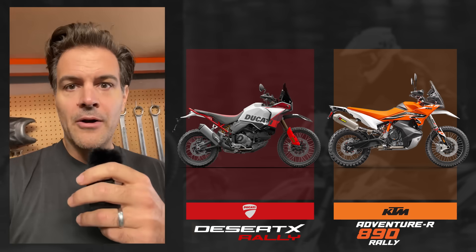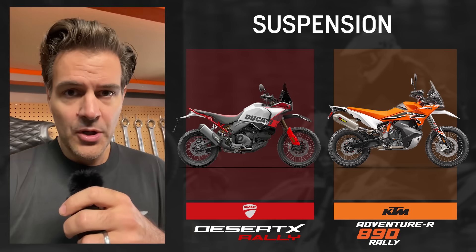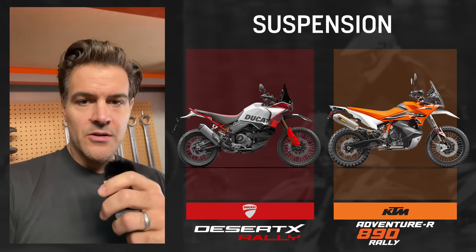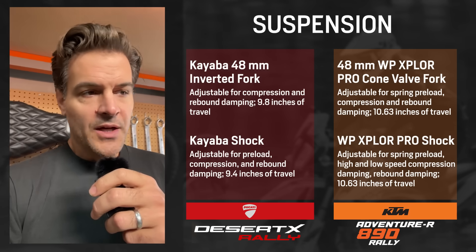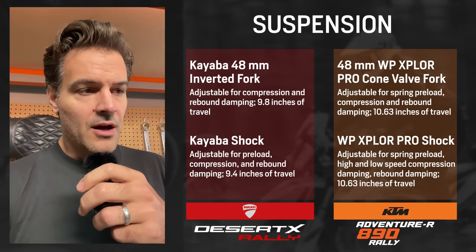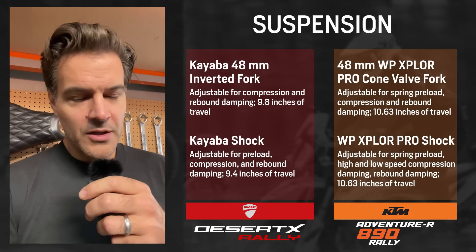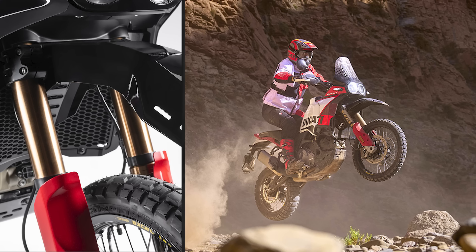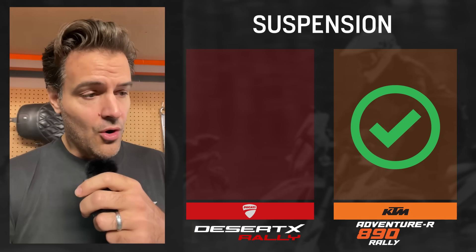What I thought would be fun would be to compare and contrast based on what I'm seeing on the internet. Starting with suspension — I think oftentimes when people look at the price of these bikes, the suspension is probably the first thing that's a little bit misunderstood. With the KTM, it is just the crème de la crème — Pro Components suspension, front and rear, with all the adjustability in the world. Looking at the Desert X Rally, it's KYB suspension. They've increased travel and a little bit of adjustability, but the KTM suspension still has more adjustability. You get preload on the front and high and low speed compression damping on the rear. From what I've read about the Desert X, there's no preload adjustment on the front and it's just regular compression damping on the rear — they don't split the circuit into high and low speed. So it seems like the KTM suspension is still going to get the win over the Desert X.